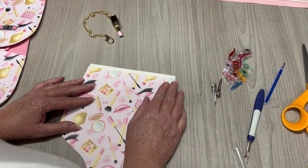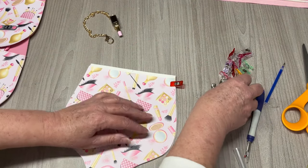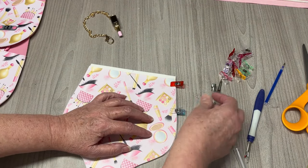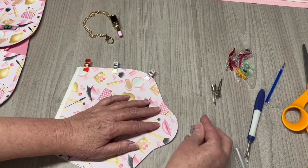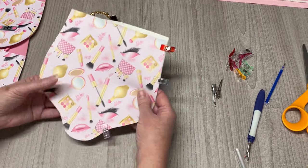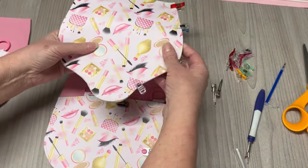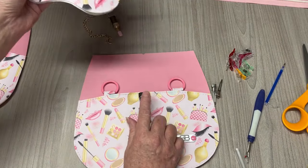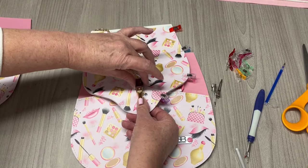So I am going to do it this way and just clip it and sew around it. And then I'm hoping that's the right way to do it, because once I sew it, then I have to cut the hole for this to come through, for this to come through, and then this will be my turn lock.